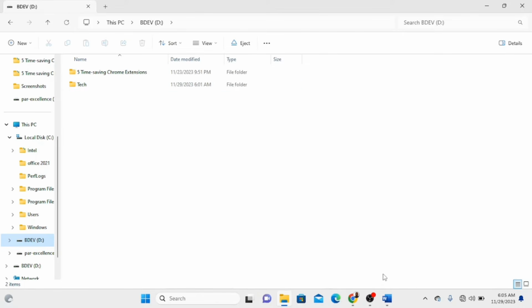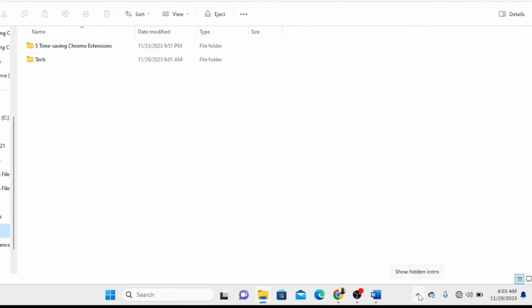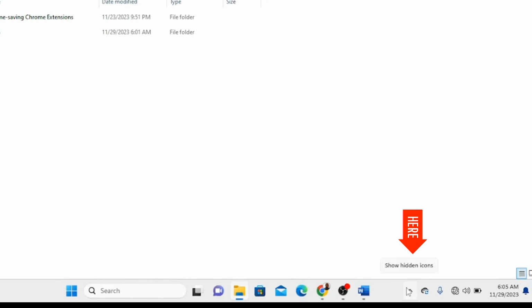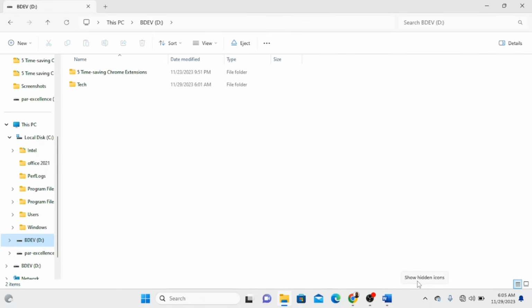So to eject it, which means you want to remove it, all you need to do is to come to this icon on your computer that is showing, it is now telling you show hidden icons. There are some icons that are hidden. Anytime you see such an arrow, it means there is something underneath that is not showing. Just click on it. Once you click on it, you'll be able to see your flash drive. This is your flash drive that you have inserted.